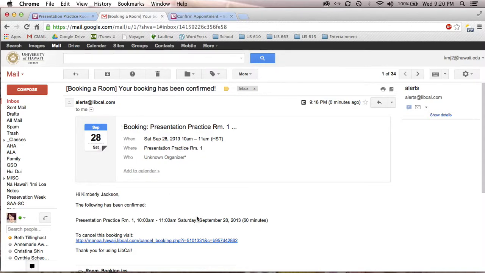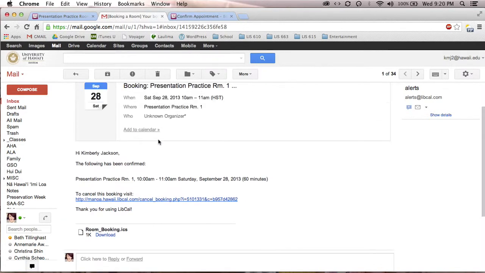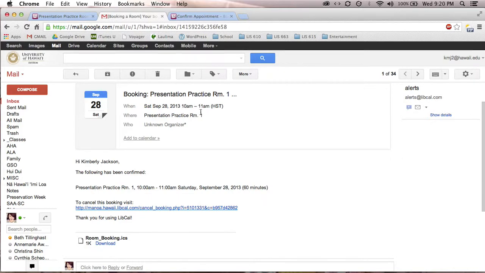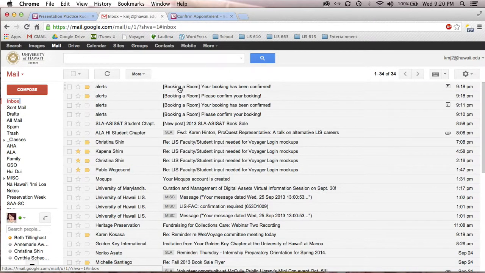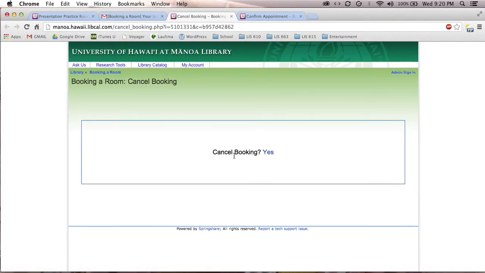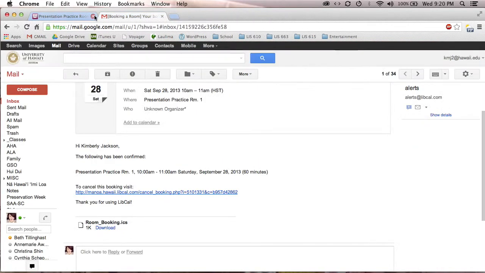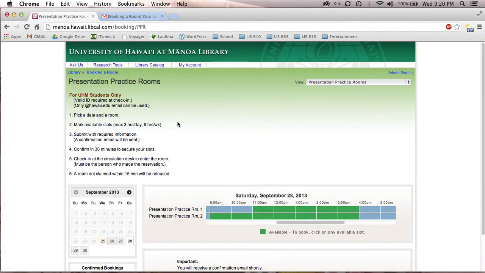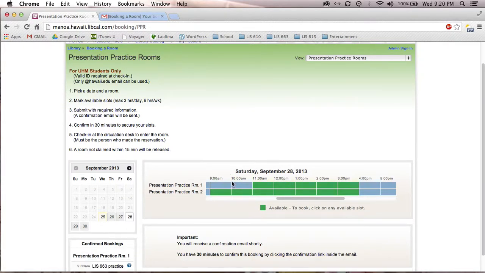So that is how you book the room, but let's see how you cancel it. Let's say you decided you want to change it, you're not really happy with this time or date anymore, or somebody is unable to make it. All you have to do is just go back to your email, find your confirmation, and then click on Cancel this booking. And it'll ask you, do you want to cancel? You just say yes, and it verifies that it's been canceled. Now you won't get any kind of email saying that your room has been canceled, but I think the screen confirmation is probably enough.